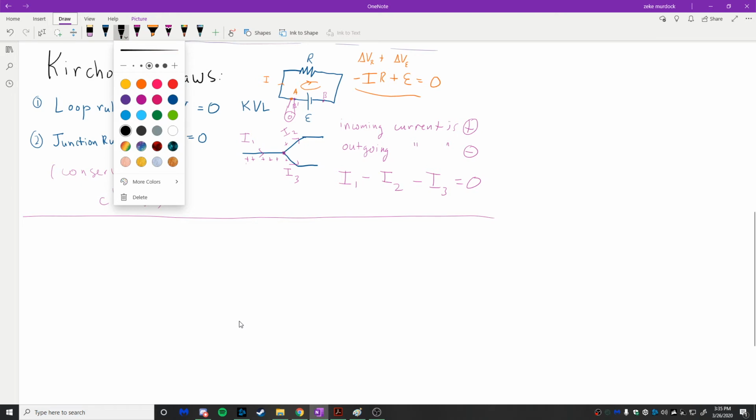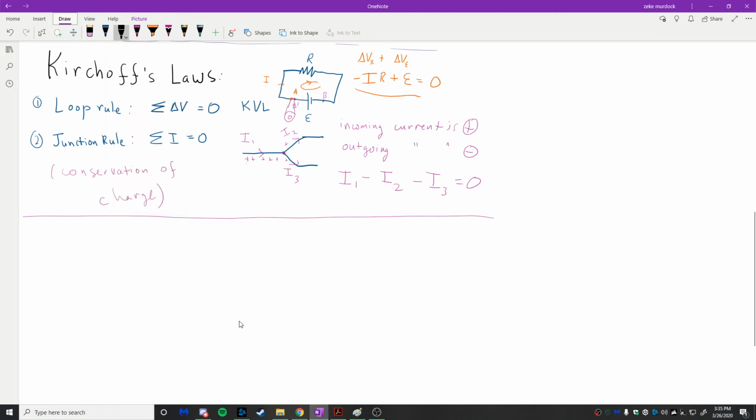So let's get black. The sign conventions for the loop rule. Let's put these up here. That way we can refer back to them pretty easily while we're doing problems. So there's a couple ways that this can occur here. So I can have, for example, a battery that's aligned. Let's do the first one like this.